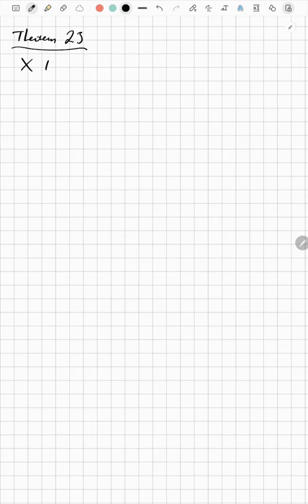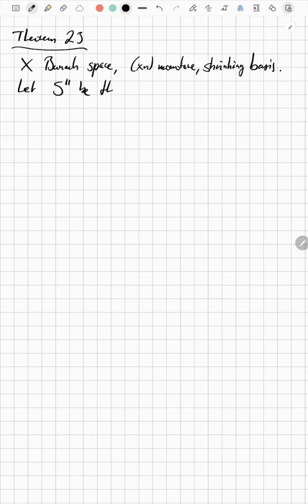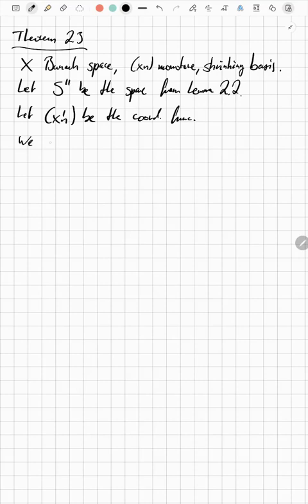Now, X shall again be a Banach space, and Xn a monotone and shrinking basis for X. Now, let S dash dash be the space from the preceding lemma 2.2, and as always, let Xn dash be the coordinate functionals.